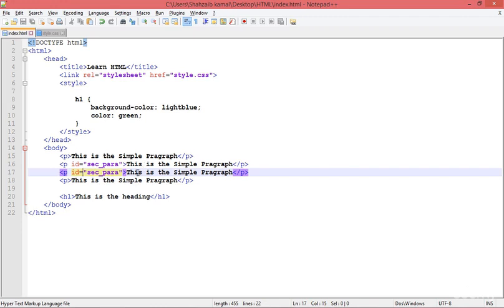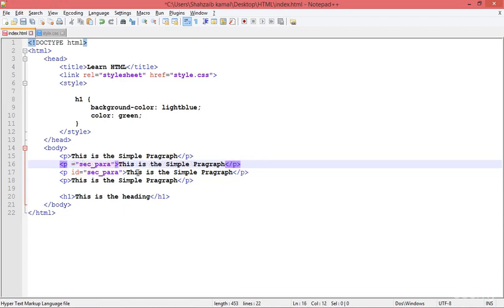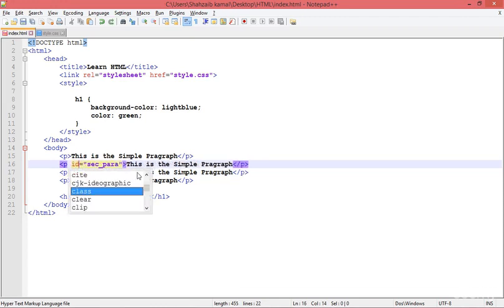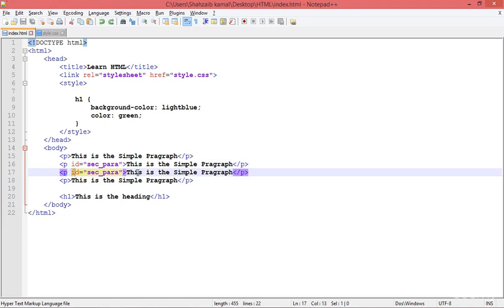If you want to apply the same ID to multiple elements, basically you cannot do this. You can assign a class to multiple elements. You can make them a single class. For example, the sec para can be a class too. So how can it be a class? This is the ID, it's okay, but there I'm making a class.